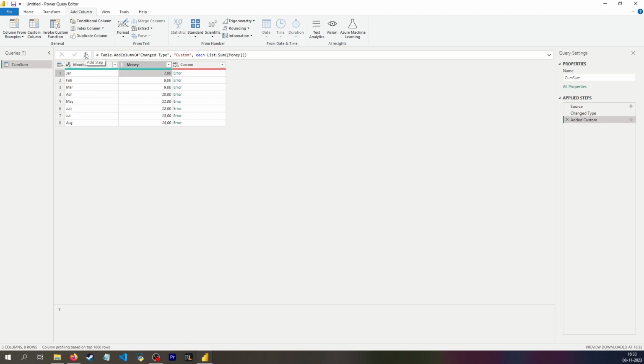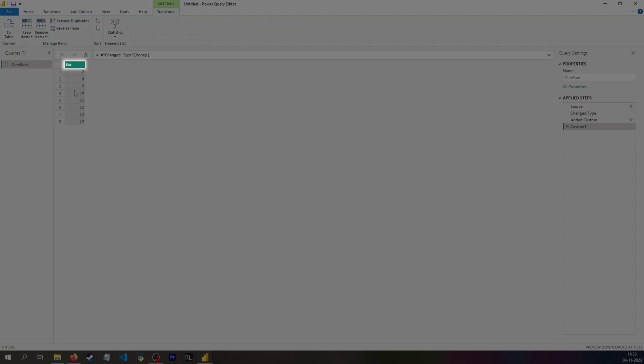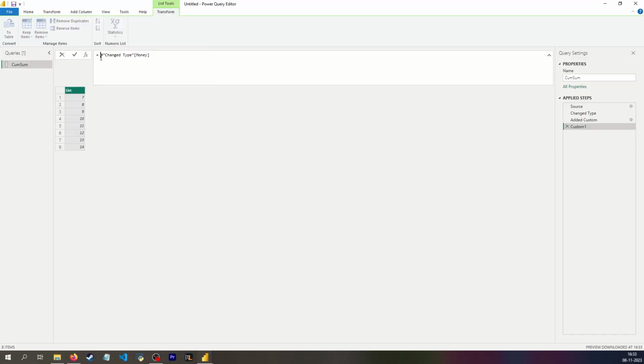What will work is that I first want to extract the money column and then I can work with it afterwards. So I don't want to go into added custom because this is a pointless step. It's just to show it. I want to go into the change type step, and then from this I want to extract the money column, which will give me a list. And because I'm going to refer to it multiple times, I want to wrap this in List.Buffer, which is going to load it into memory, which should be a lot faster. I'll refer to this list as many times as there are rows, so in this case 8.